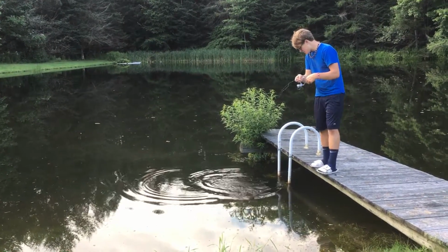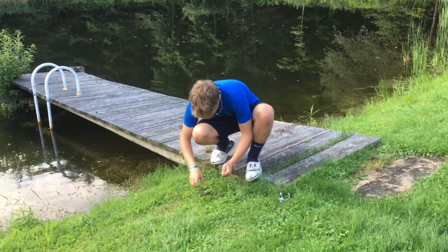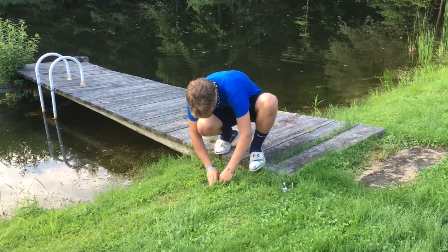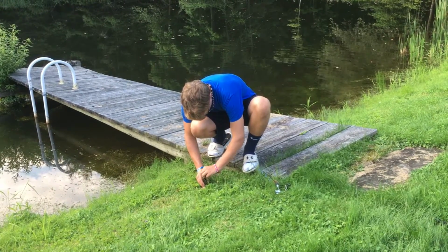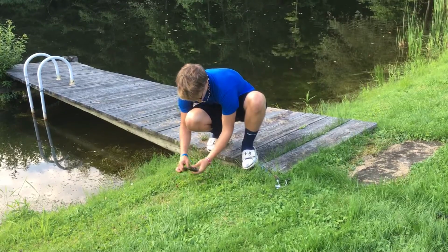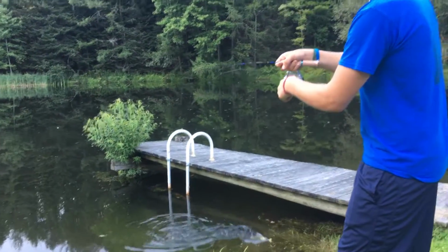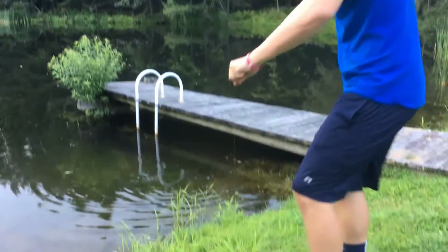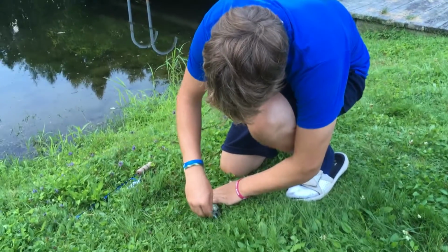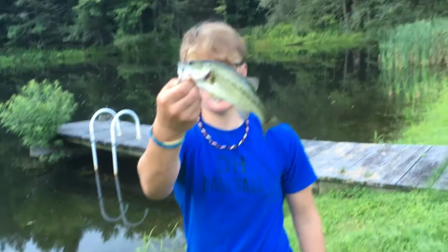This fish is going nuts. And that was on the Euro tackle mummy worm. Yeah. Just caught another nice little bass on the Euro tackle mummy worm.